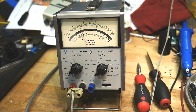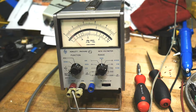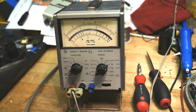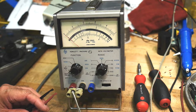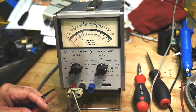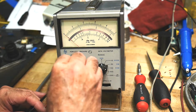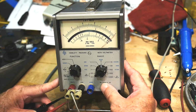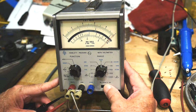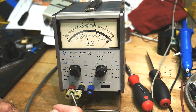Let's see if it knows how to measure resistors. That's pretty cool. Let's find a resistor laying around. It's got to be one laying on my bench here. Here's one. Looks like a 3, it's orange, red. So I think that's 3.3K. So let's go to ohms. And we'll do the ohms 0. Okay, there's ohms 0. And we'll put this on.